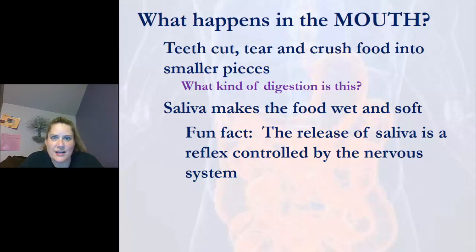Fun fact, the release of saliva is a reflex that's controlled by the nervous system. So right now, I want you to stop and think about pizza and ice cream and chocolate cake and big juicy cheeseburgers and everything that's delicious. I bet what you're noticing is that your mouth is filling up with saliva. That's because your brain is hearing those words of things that sound delicious, and it's like, oh yay, we get to eat. Let's get ready. So it's producing saliva to get ready for you to digest it. It's a reflex and it just happens.